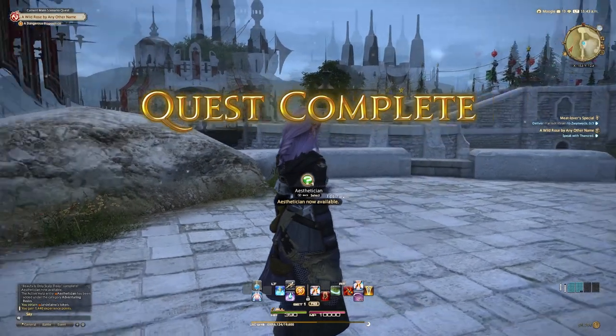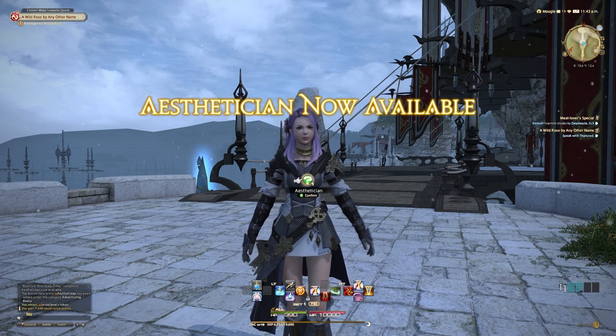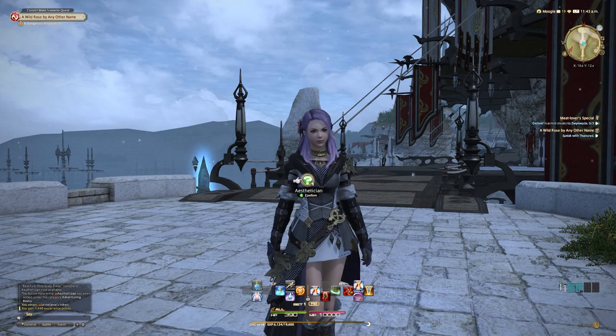I love this quest. So, yeah, the Jandalane token basically is a token for one free visit with the aesthetician. So you will be able to change your hairstyle or your face paint for free once with that token. Otherwise, it's 2,000 gil, so not excessive anyways.